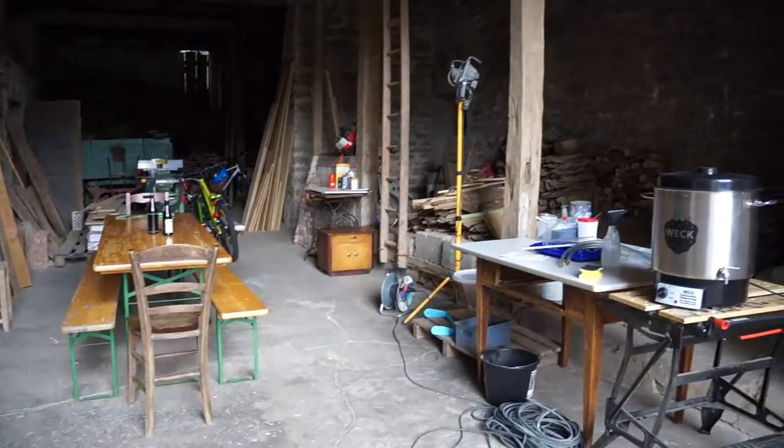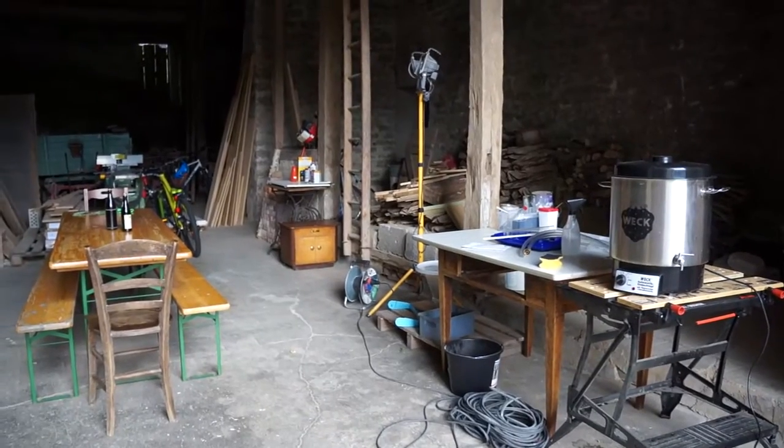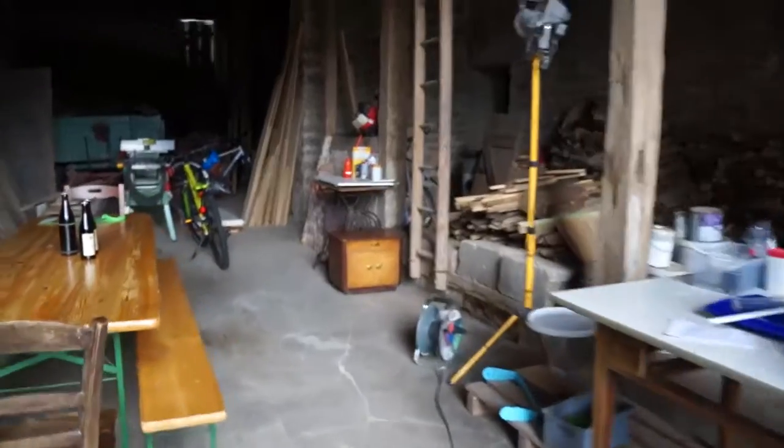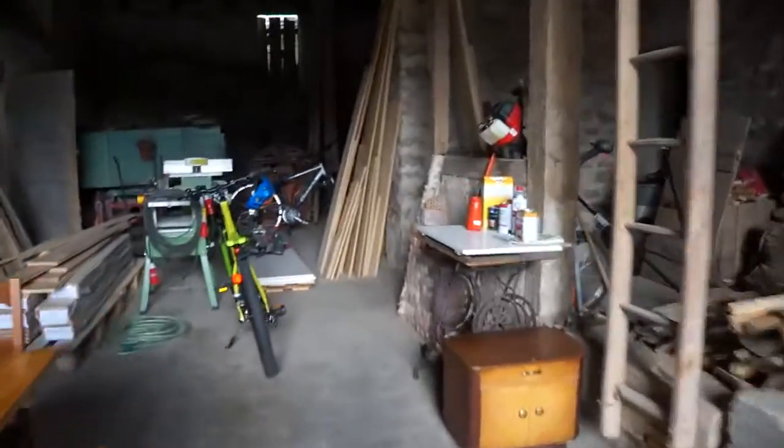Well, the barn actually needs to be cleaned out again because we had a brew day on Sunday with a bunch of people around, and frankly I wasn't in the mood for cleaning up after that. But I thought I'd give a little run-through of some of the mini projects that we're going to embark on and maybe even finish this year.